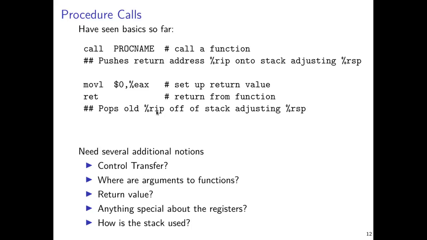The jump instructions make direct changes to the RIP to assign a new value to it, so you can move around in assembly in a non-linear fashion. The call and return instructions have a similar effect in that they will change the RIP. The important thing that distinguishes a procedure call from a normal jump is that calling is not a problem — there's a label associated with the function — but return needs to know, when you call a function, how to get back to the function that called it.